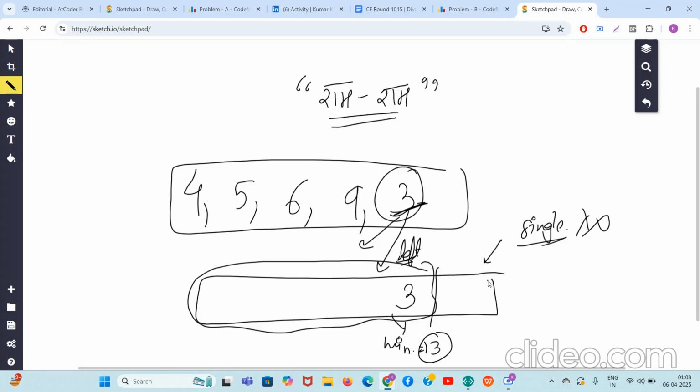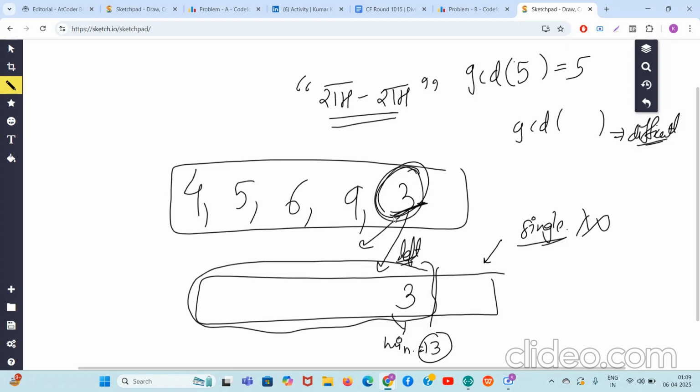The best trick is, see, putting more numbers in GCD is always a difficult task because we don't know how to deal with large GCDs. GCD of one number was a trick. Why? GCD of one number is the number itself. So that's why we are putting one number. But now we cannot put one number only. Why? 3 is coming only one time. So you cannot write 3 here and 3 here also.